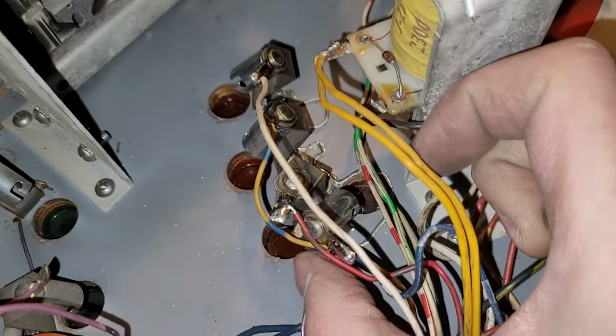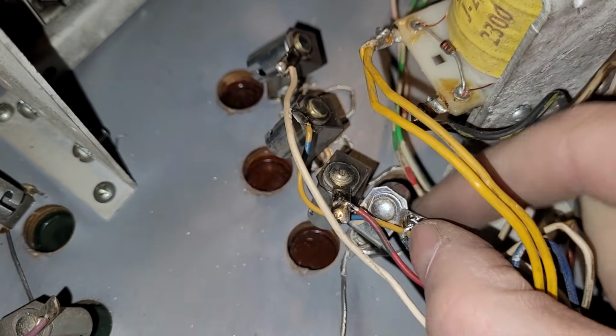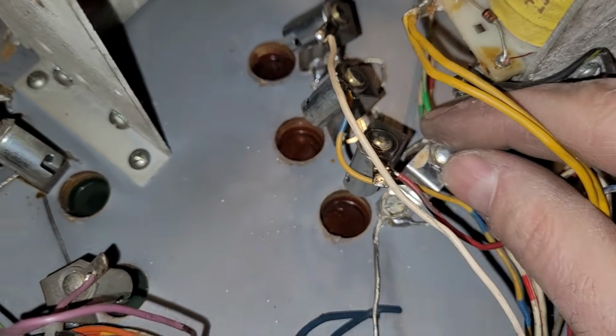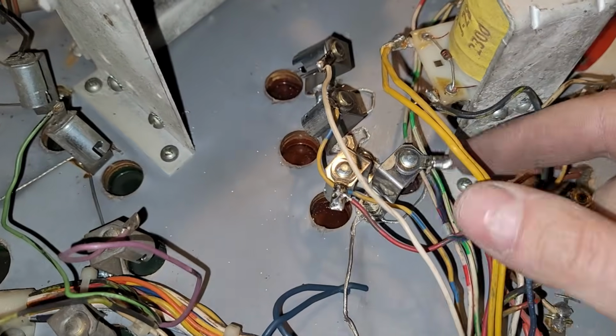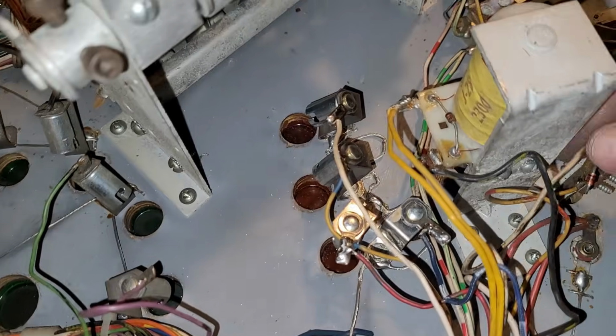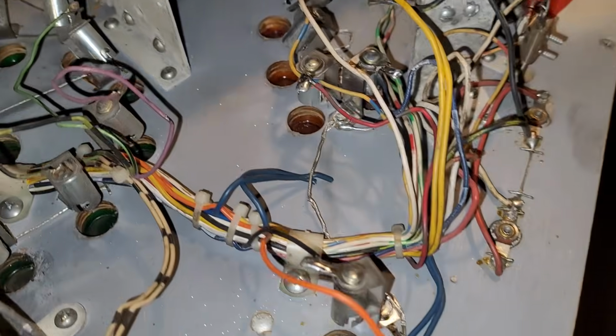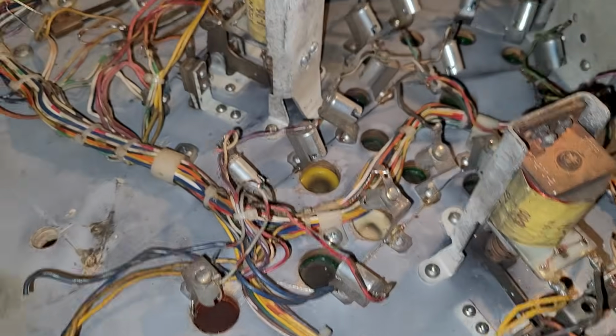Now I have to make sure I don't short any of these sockets together, which I am currently doing. Although, you know, the bases can technically touch each other. They are the ground, right? Okay, is that all of them? I think I've got them all removed.